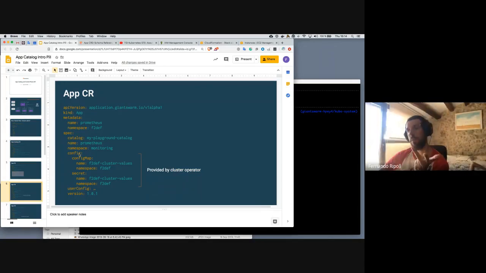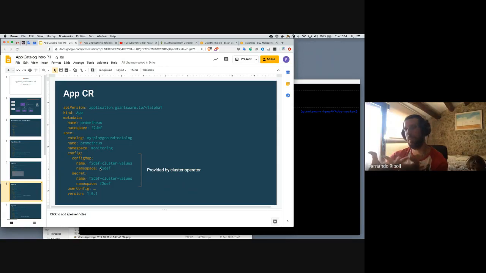And the third level is the user config, right? The config level is provided by us. These are cluster values, like the cluster ID, the number of nodes, and different parameters that are detected from the cluster CR and other CRs in the control plane.